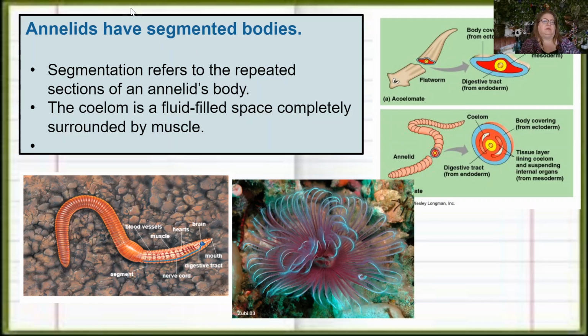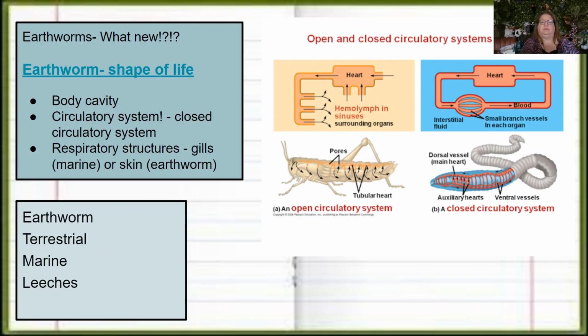Annelids are called that because they have segmented bodies. Think annual, right? Annual, it repeats. So, annelid, repeating segmented bodies. And so each segment sometimes will have, in some cases, like the kidneys or the nerves, each segment will kind of have similar little organ parts in it. So the earthworm, you can see, I'll show you a better picture of it.